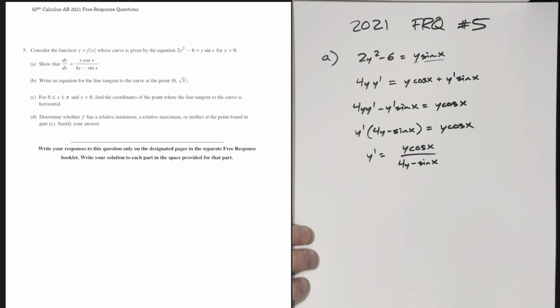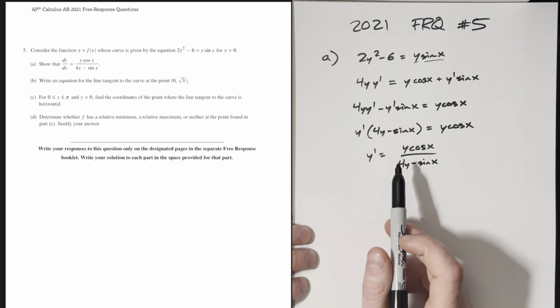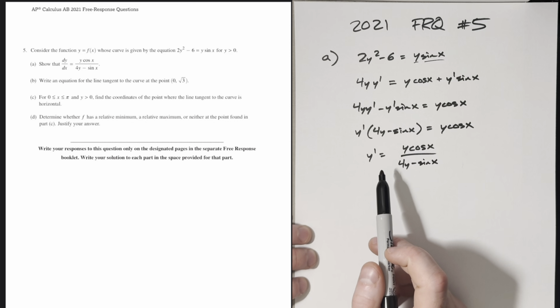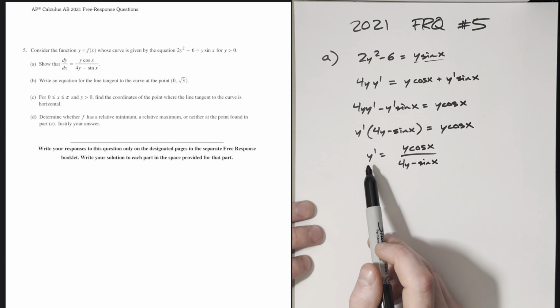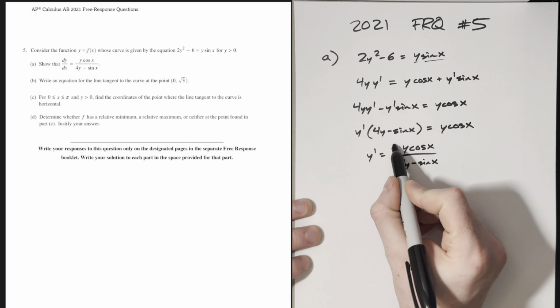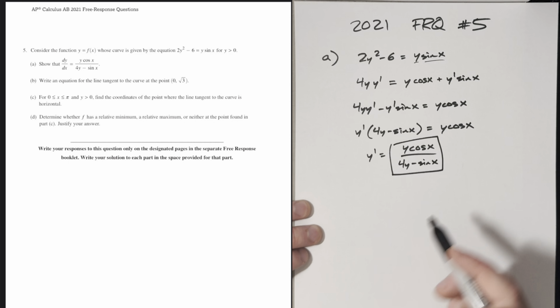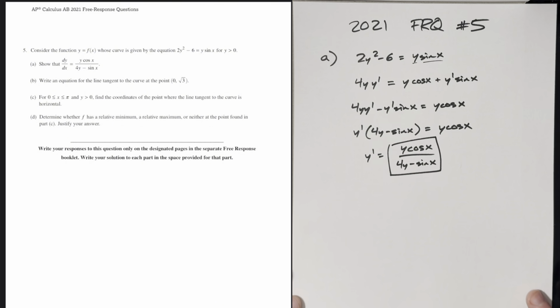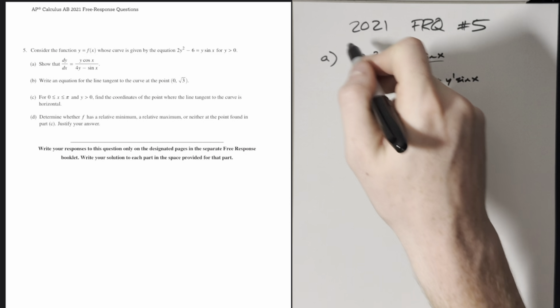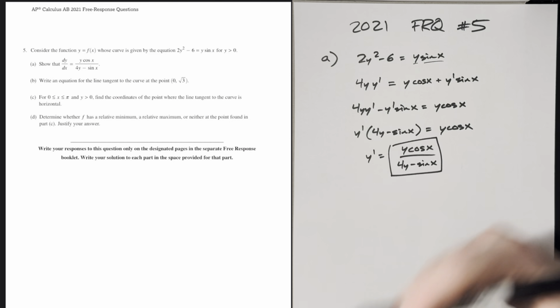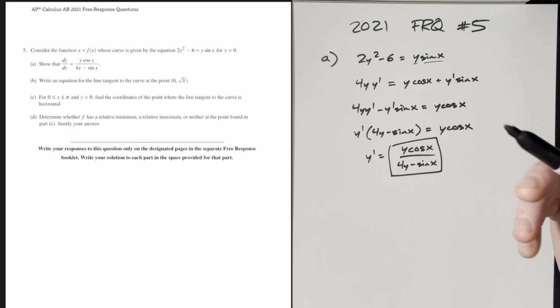Now, hopefully I would not be stupid enough, that was funny, but I wouldn't be stupid enough to get to my y prime, circle my answer nice and big, if it wasn't what they gave us in part A. If my answer did not match what the AP gave us, I should not circle that. I should cross out all of my work and do it again, right? But thankfully my answers do match, so we are totally comfortable and confident with our answer for part A.